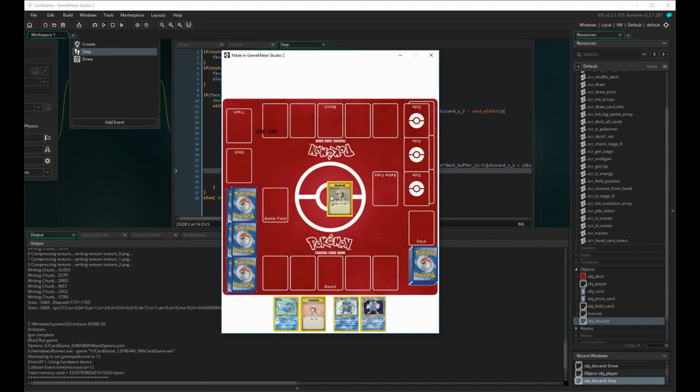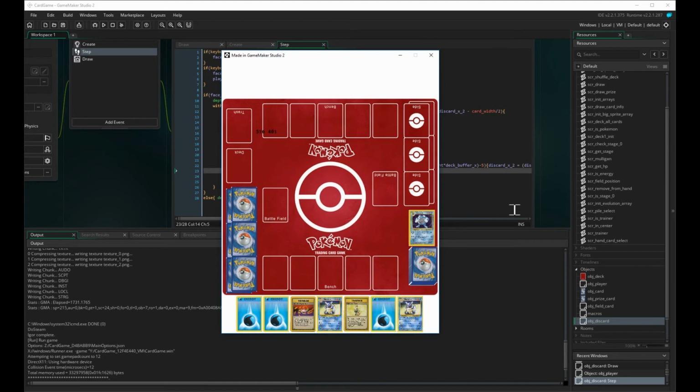So I'm going to set Professor Oak to the discard pile. I'm going to press the left arrow key, and I'm going to drag this card out. And now we can see all of the cards. Now, this is done better than how we did the deck view. So this will only allow me to move the discard cards if my mouse cursor is within the boundary of the discarded cards.